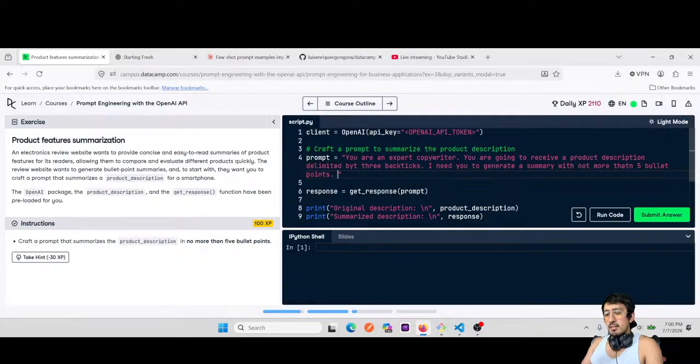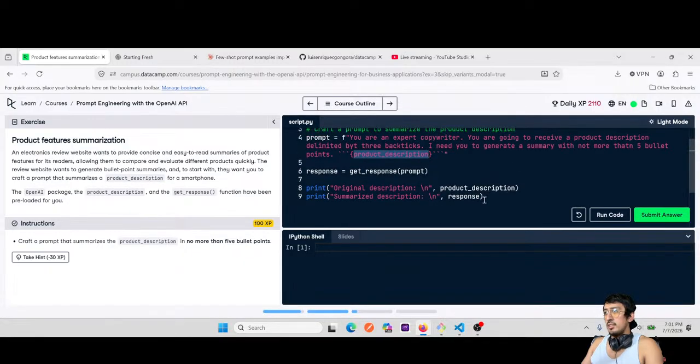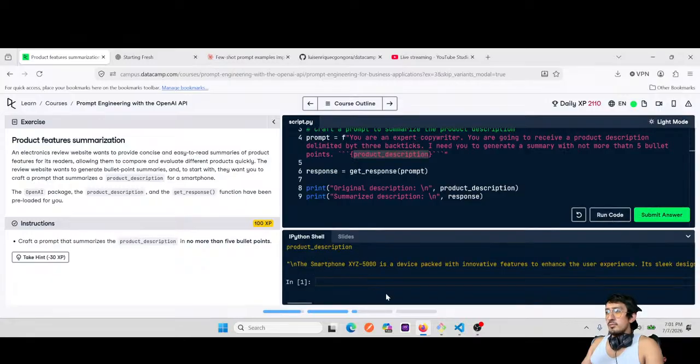Then in here I will need to put the 3 backticks. I will need to put the product description, and this is an F string, so it replaces the value inside of the string here. Then I run the code.